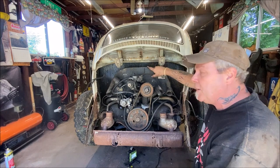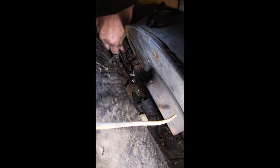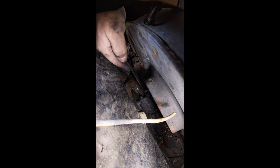We have 2 17 millimeter nuts at the top. I'm gonna go ahead and show you how to get to them and what to do. And I'm gonna get the camera back in there. All right. Okay, so we are on the passenger side between the engine and transaxle, back in the firewall. And that is 17 millimeter nut. And I just dropped the wrench. This goes through the starter and it's a half moon shaped bolt. So if it gives you problems, you may need somebody underneath to actually hold the other end of it with a pair of vice grips. So far we're okay.